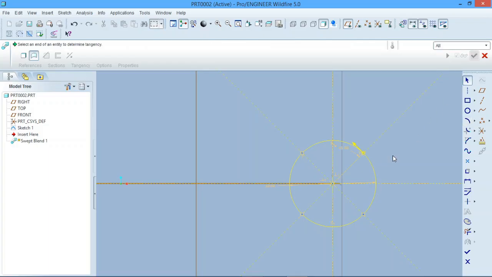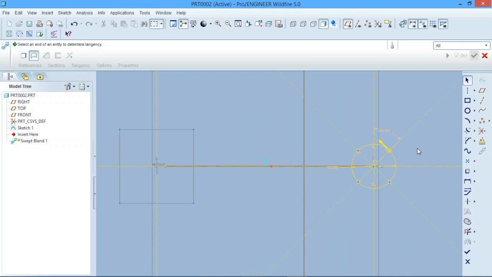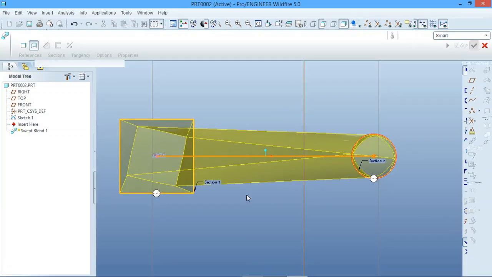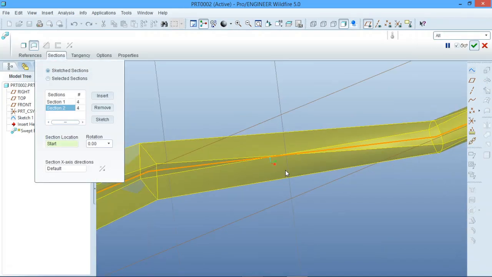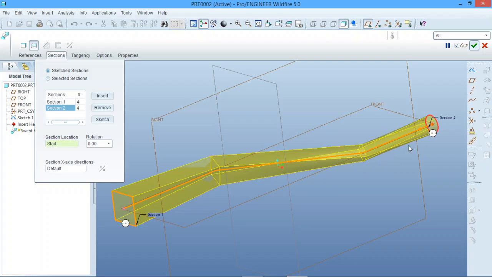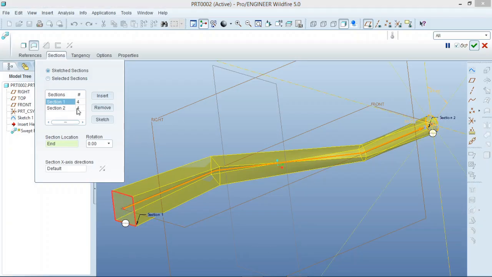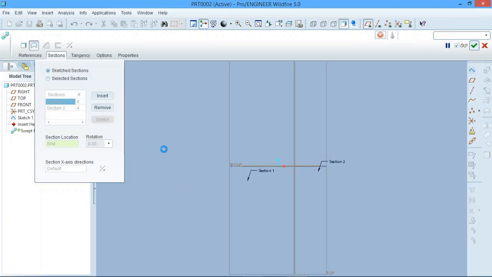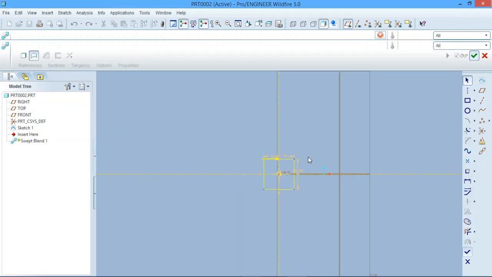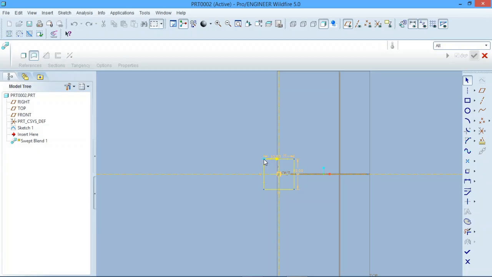And if I go to my arrow, there is my arrow. Okay, now take note of this arrow, because when I say okay, as you can see here, it is twisting it, right? Because our starting point and the starting point of this one is not the same. So all we have to do is we go sketch again, we go section 1, sorry, then sketch, then we just see where is the starting point. Okay, so it is in this quadrant here.